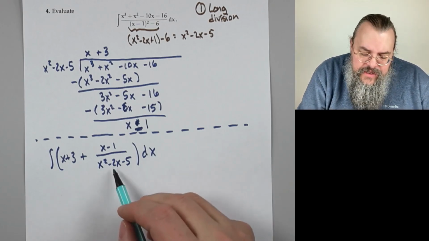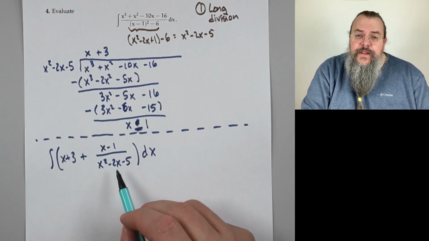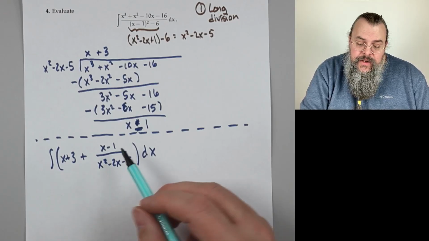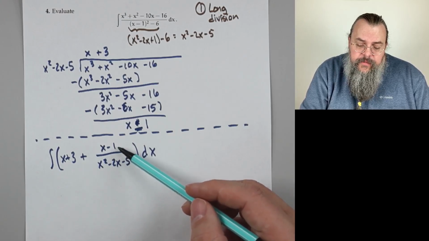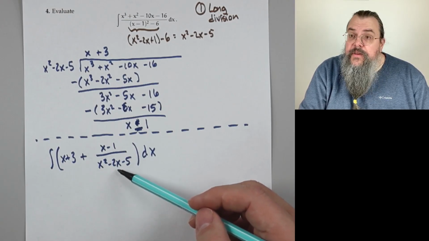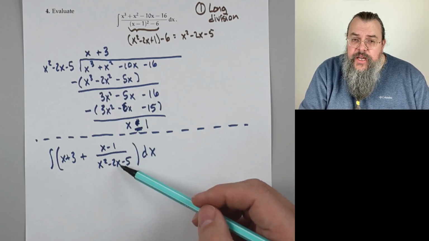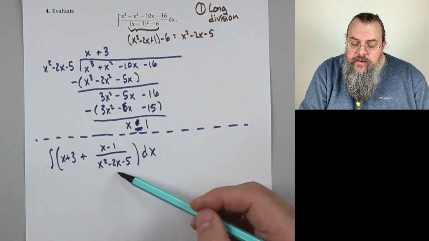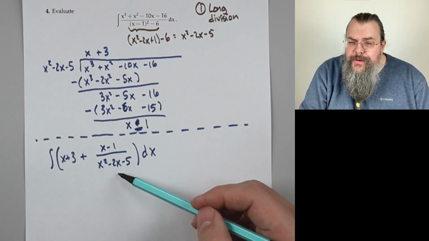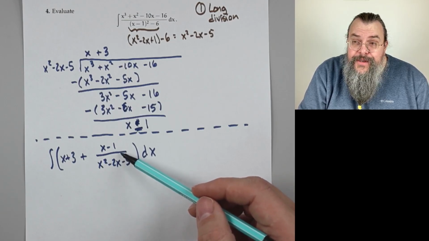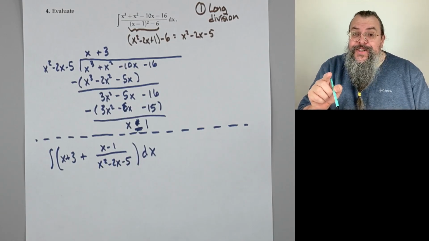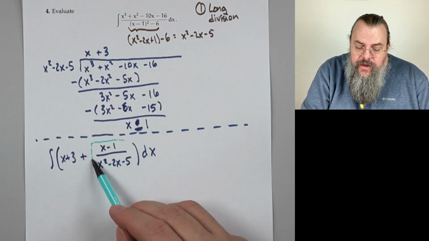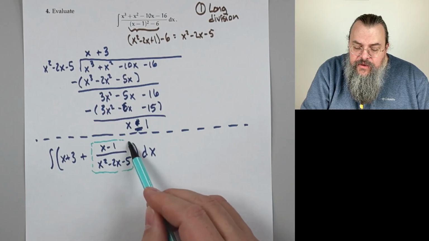Now it is true that this does factor, but you should always do a quick check and say, did they give us something nice? Notice the numerator, x minus 1, versus the derivative of the denominator. Because you should always check, okay, if I take the derivative of the downstairs, do I get the upstairs? And the derivative of the downstairs is 2x minus 2. Is that x minus 1? Well, almost. And in our case, close enough, right? Because off by a constant is close enough.